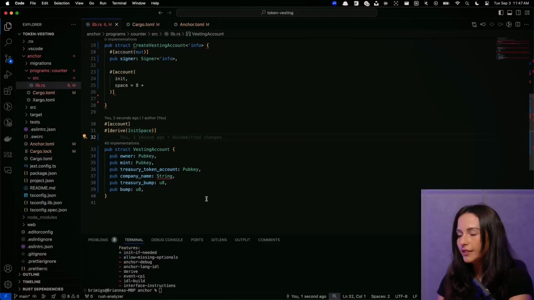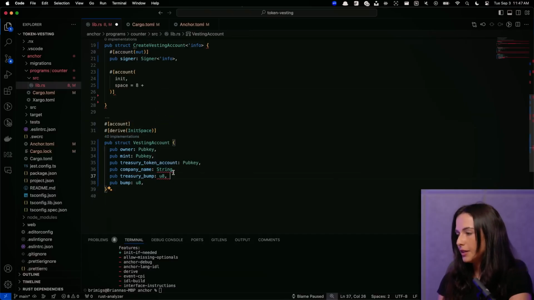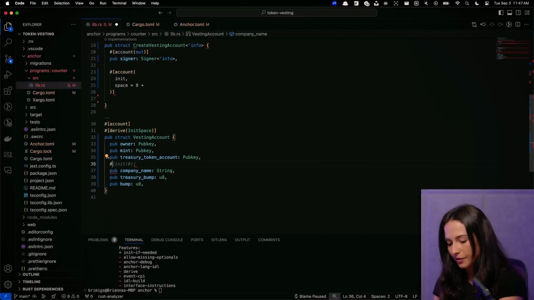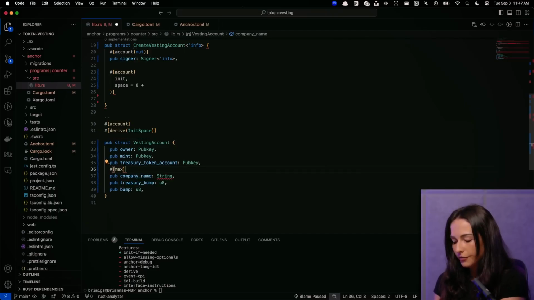Now you can see that when I wrote that, we have an error that was generated. And that's because the company name is a string value, and a string can be extremely long. So we're going to want to designate a max length for what this string can be. So I can just go in here and actually write max length. And I'm just going to say 50.